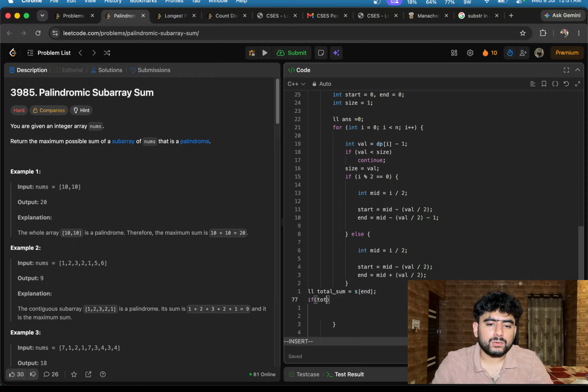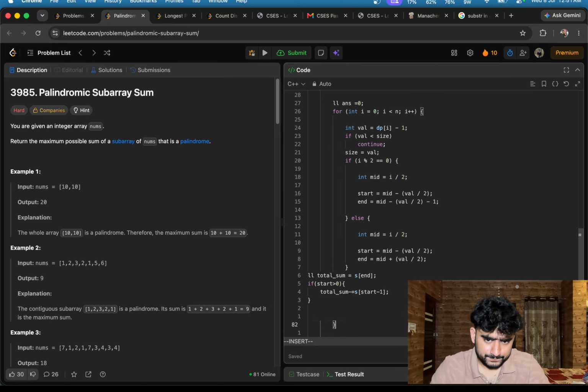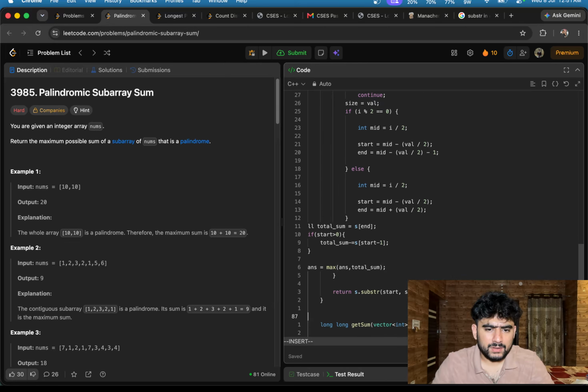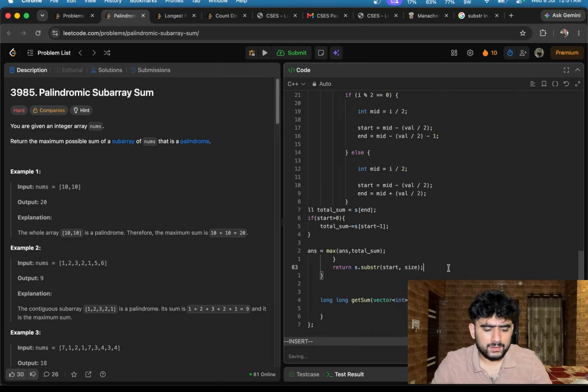After that, if start is greater than 0, total sum minus equal to s of start minus 1, and answer is going to be max of answer comma total sum. So we can simply return answer here.